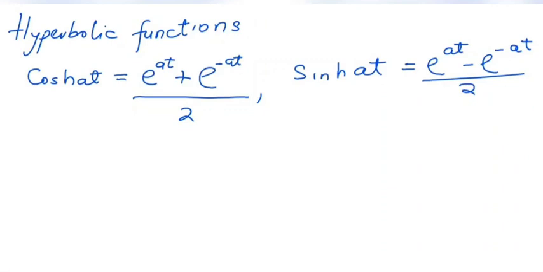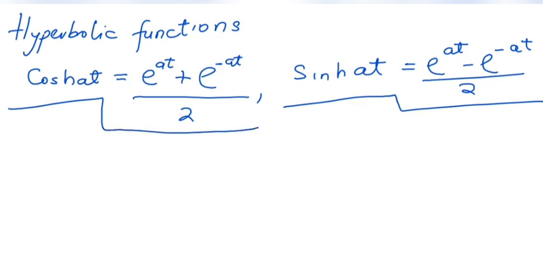Alright guys, for the hyperbolic functions, which are sinh at and cosh at, we know we can express these hyperbolic functions using exponents, and this is what it's going to be. If you are unclear of how you can do this, just drop a comment and I'm gonna explain it to you. I can make a video. I'll send you a link to another video I've made earlier where I explained how this came to be.